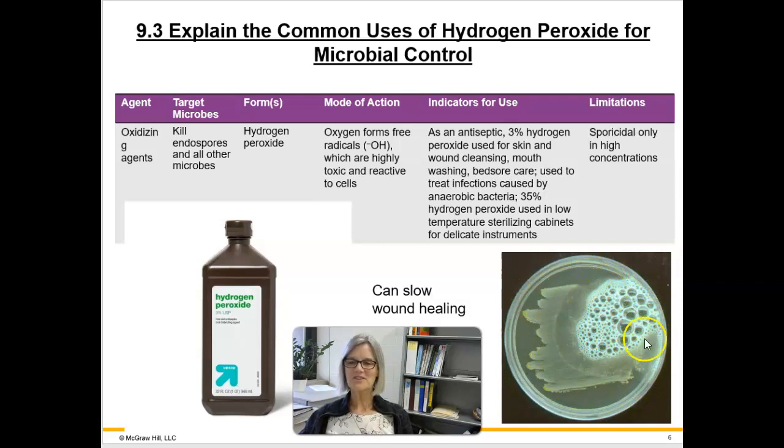I put this here to remind you that our cells, and bacterial cells, a lot of times contain catalase, and catalase breaks down hydrogen peroxide. And so I put a question in your handout that said, why would hydrogen peroxide work better on an inanimate object than in living tissue? It's because living tissue usually contains catalase and breaks it down. Hydrogen peroxide can be used, like here it says, on inanimate objects. And even in the food industry, you might use hydrogen peroxide to wipe off a tabletop, and catalase would not be present to inactivate it.